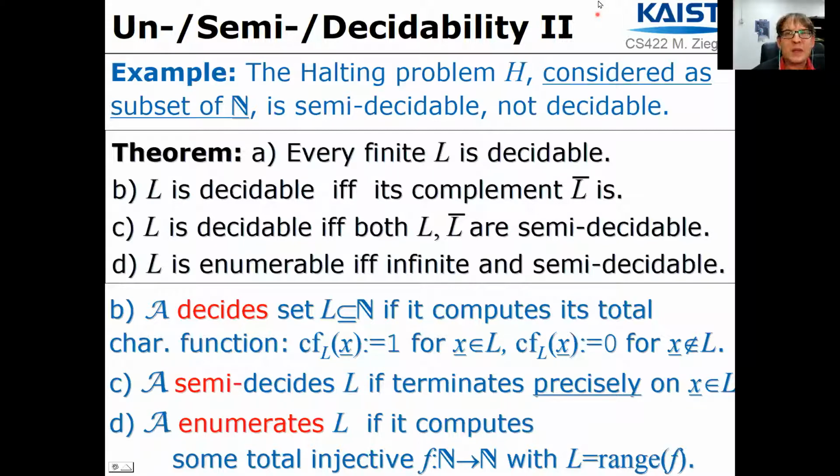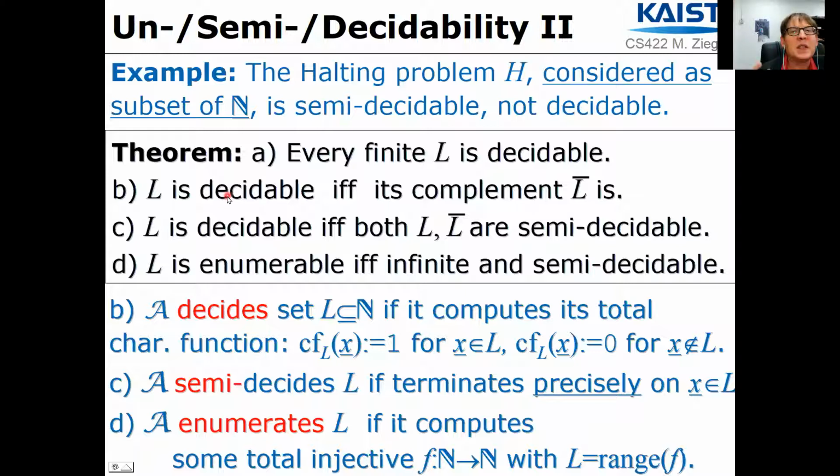So what we've started in this chapter 1 is with introducing formal notions of computation, of computability. And the 4 notions we've introduced are computing a partial function, deciding a subset of natural numbers, semi-deciding a subset of natural numbers, and enumerating a subset of natural numbers. That's a very important first step. First, establish formal notions. And then we have started investigating the relations among these notions. And the relations are captured by this theorem.